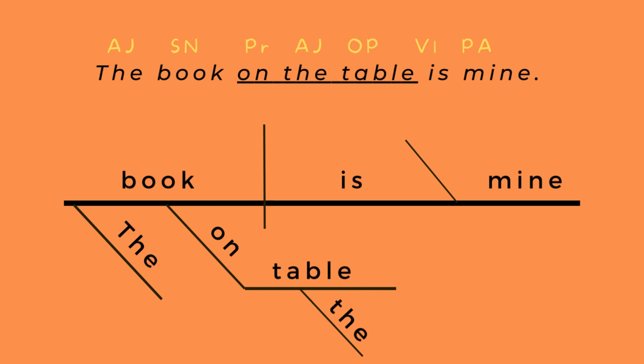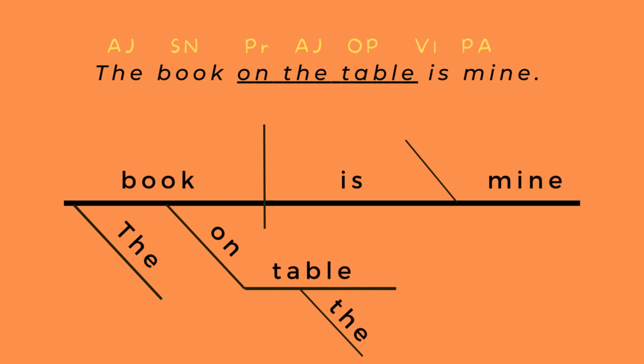We have, as always, our horizontal line straight across the page. And then our first dissection is all the way through, and that's always going to separate our subject and our verb. So we had determined book is our subject. So we placed book on the first section where our subject goes. We know that we had a linking verb, and that is. So we've placed that in the space where we place our verbs.